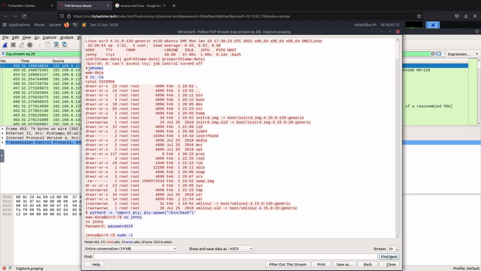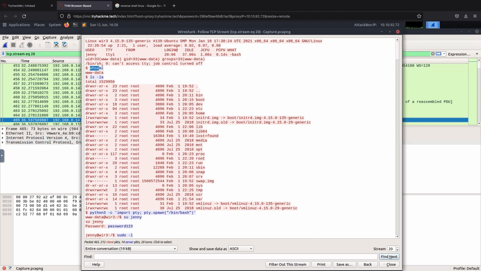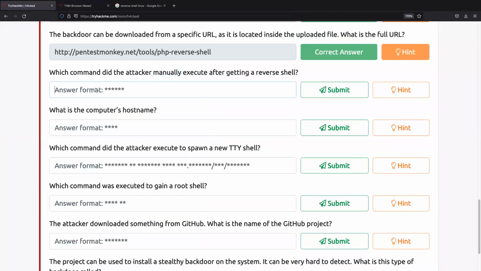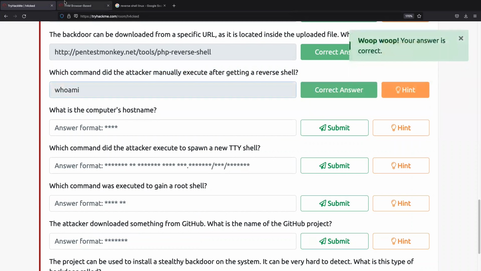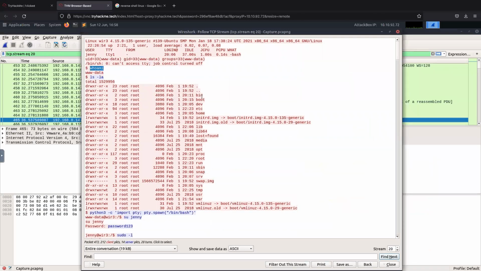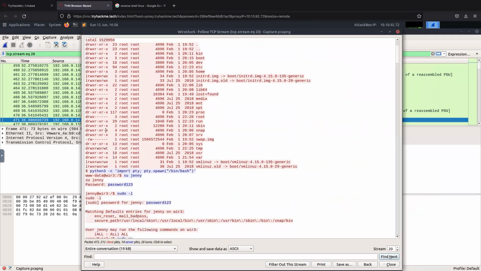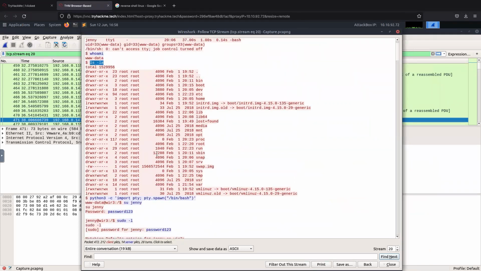So first off, he wanted to see who he was logged in as, and it shows he ran whoami. So another question could have asked who the attacker logged in as once he got access to the system. It's pretty much whoami. And it's cool because it literally shows you everything he did, like an ls to see what was in the specific system.